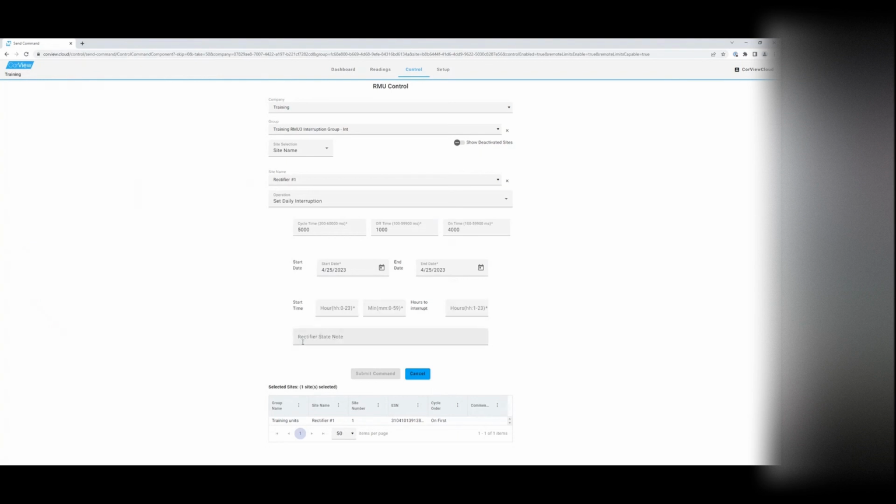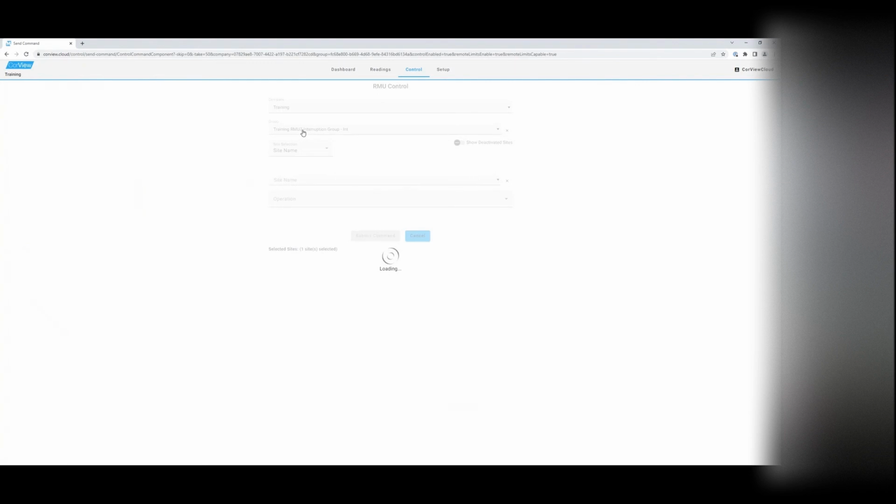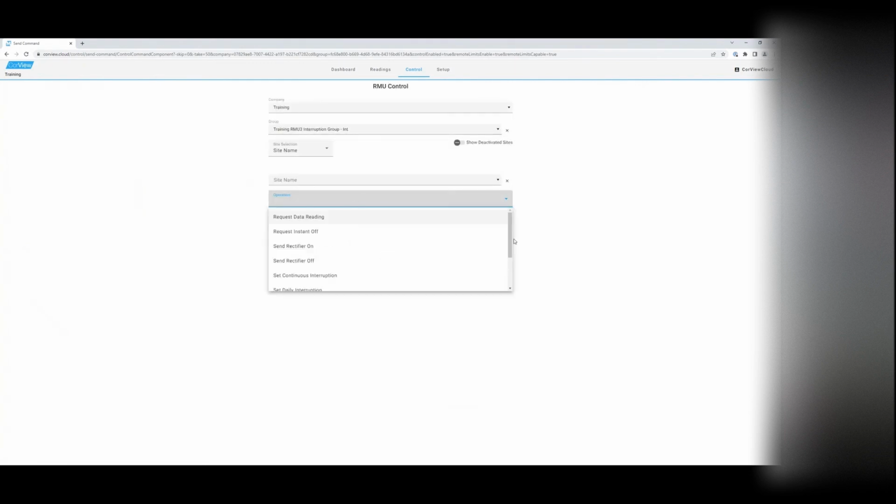If you want to put in a rectifier state note, you can do that as well when setting an interruption command. That'll work for single units, or you can select the full Army 3 interruption group. It's the same functionality, except with interruption groups you can send to multiple units at the same time.